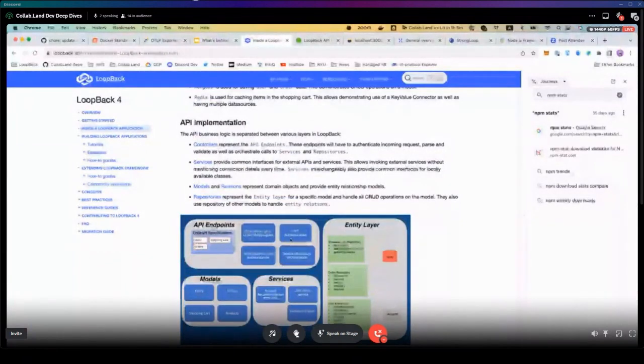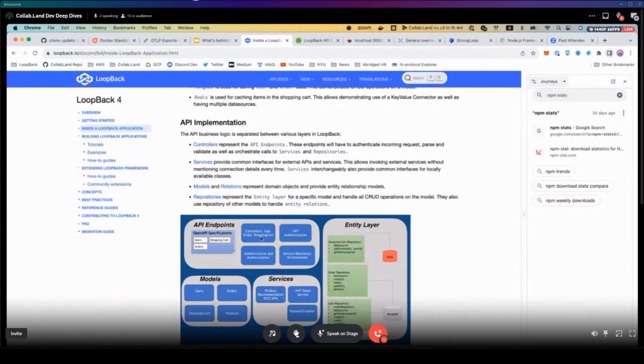Then we create a so-called entity layer, which is a so-called repository layer that allows you to use a different data store to do CRUD operations against the different data models, because toward the end, some APIs will be just a translation of the database access using the data models we have. And the data model will surface as a JSON schema to the REST API and become a database schema for your relational database, right?